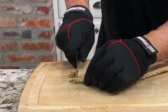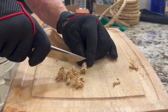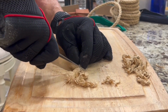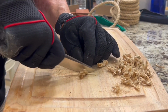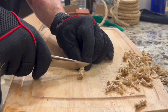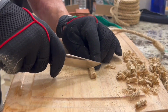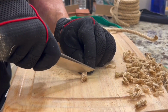After that new denim, I was actually kind of nervous that the edge was wrecked, but to my surprise, the edge still had a good bit of bite to it. I was using minimal downward pressure to get through the 1/2-inch sisal rope, which always puts a smile on my face, because I hate cutting the sisal rope when the edge has no bite and it wants to just slide off the top of it. It makes my job a lot harder, and it hurts a lot more in my hands.